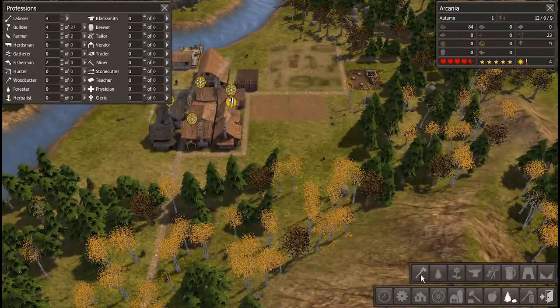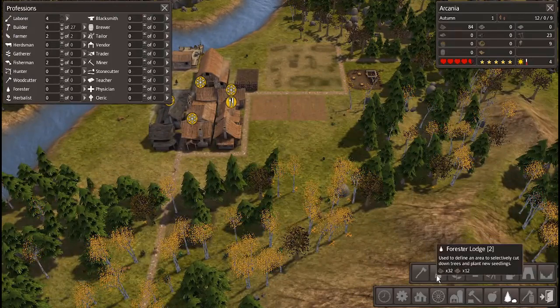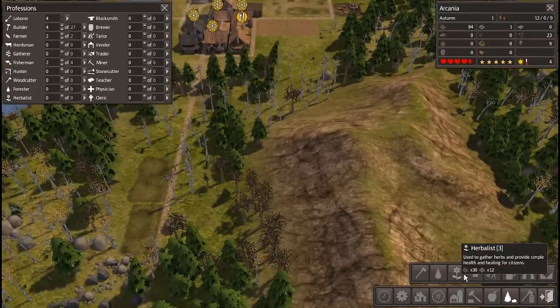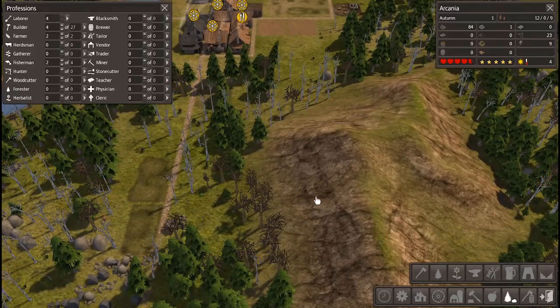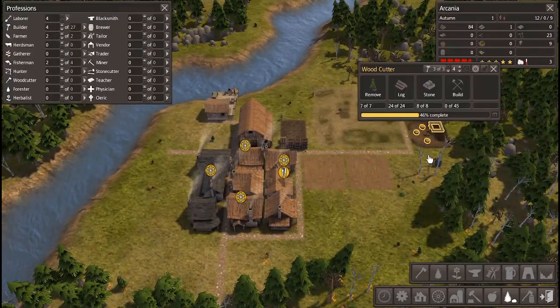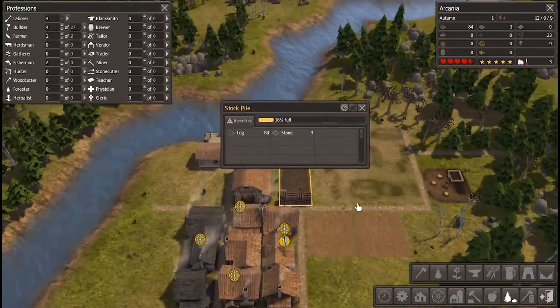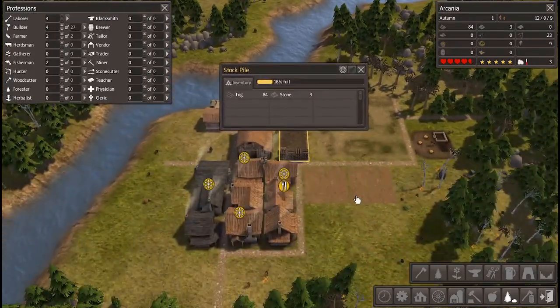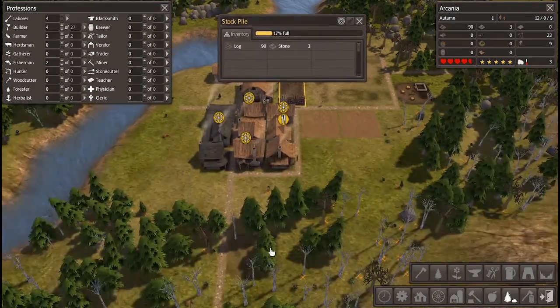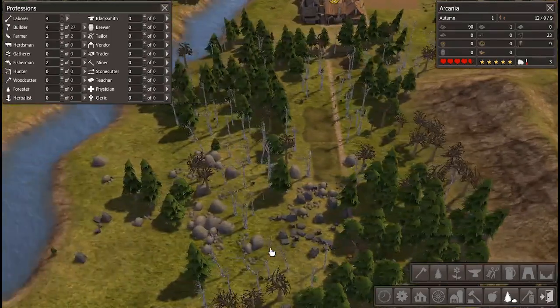Let's see. Cutter, of course, I think I've got that. Herbalist, I should have down there. Oh, we're in autumn. Oh, yeah, we need to stock up on firewood massively. Come on, guys. Chop, chop. Funny to me, if there would have been more trees, it would help keep the wind away.